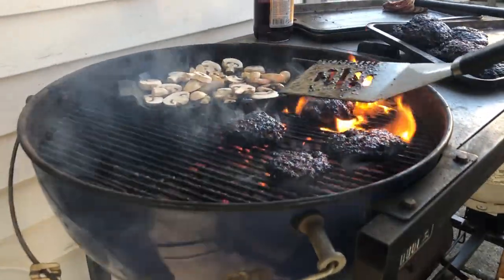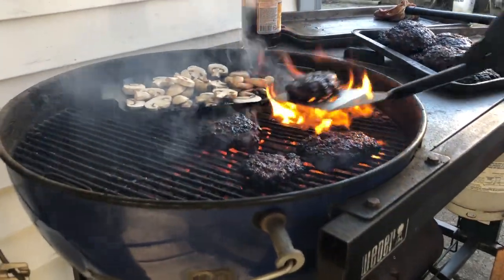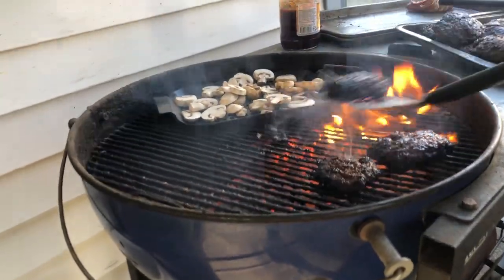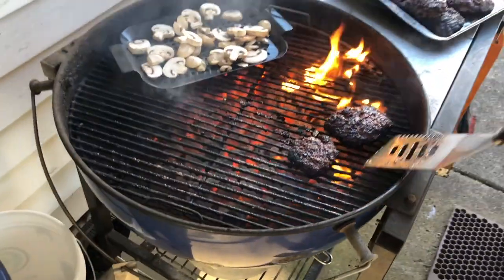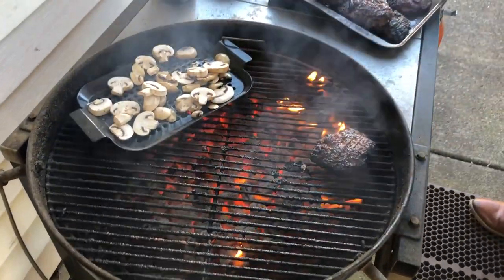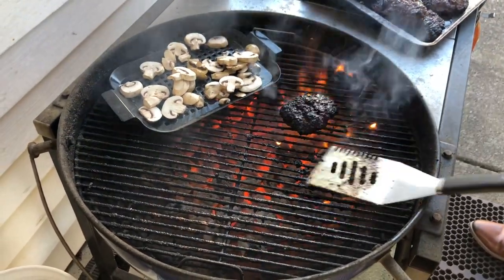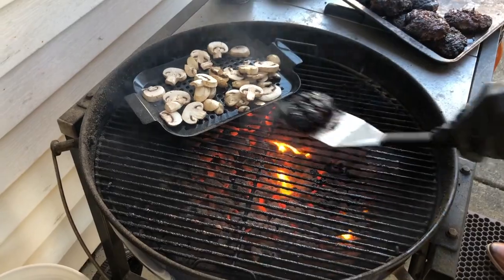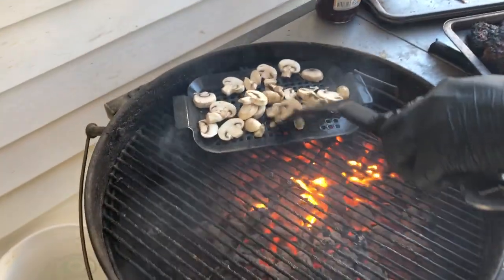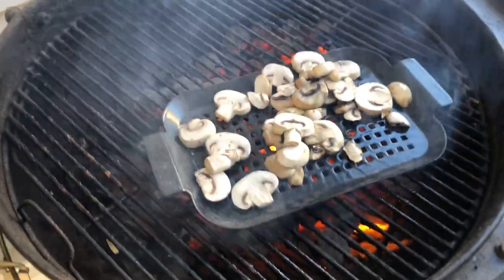Now I just showed you only to show you that if you push down, you can squeeze out some of that fat and get the flare-ups. Some people like that, some people do that all the time. I don't, and I certainly don't recommend it. I just did it to show you. The reason I don't do it is because all that fat that squeezes out, that's your flavoring. That's where all of that good flavor in that meat comes from, inside that fat, inside those juices. And so if you squeeze all of that out, then of course you're getting rid of all of that flavor.